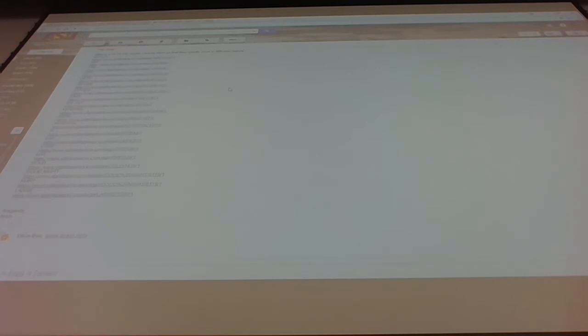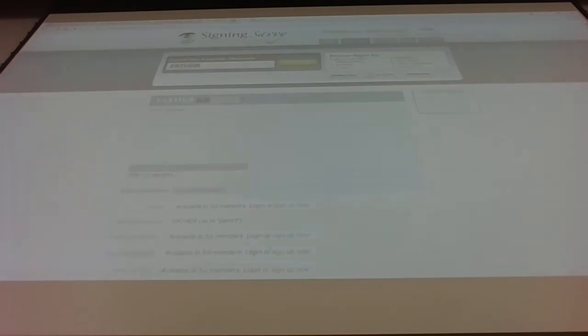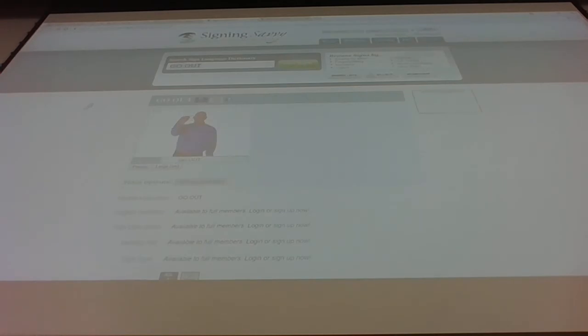Right? So I will post these links, but every sign has a corresponding link where you can go, and you can see a person performing this sign. So this is father. Please go out. Right? And you can learn this. You don't have to memorize them. If you forget while doing the data collection, you can go and look it up. Right? So all those things you can do. So you don't have to memorize them, but you have to be familiar with them. Right? So at least look at them once before you come.